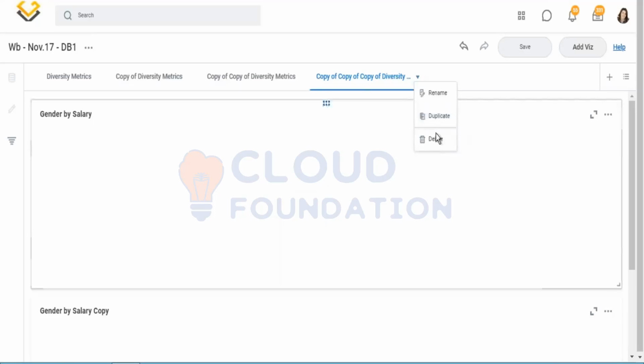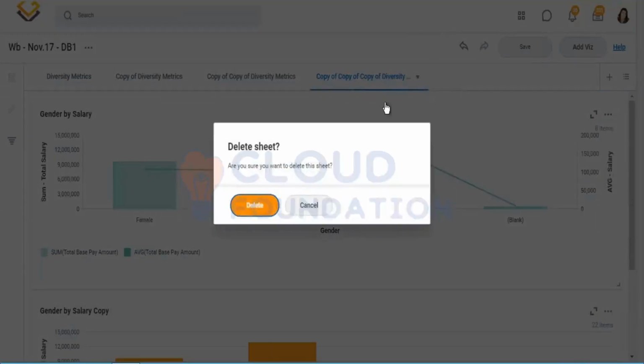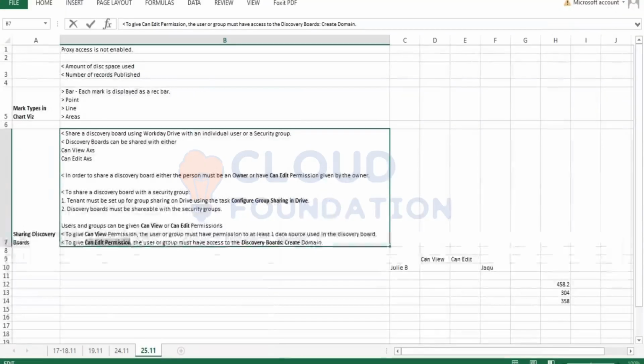But I can check that as well. Sheet limit in discovery board. I'll try getting an answer to this question.